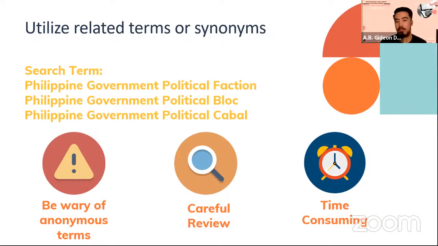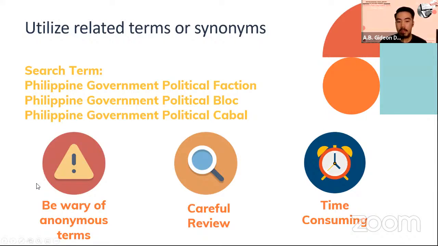Let's say political faction or political bloc: in the Philippine government, these two terms have different political functions. That in itself is different, so you need to be careful in using your keywords.